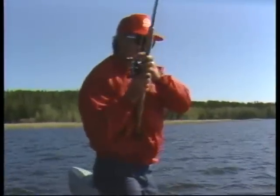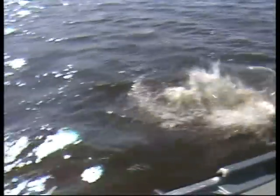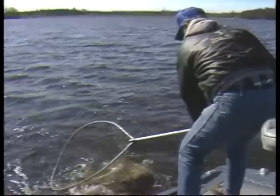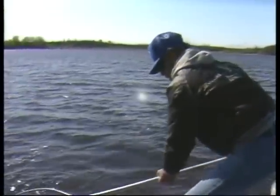Here again, I can't stress enough about the equipment we're using. Okay, we got her. We got a high 40 anyway, huh? Nice fish, Bob. Okay, tell you what I want to do. Out the way. She's over 50. You bet that's right. She's over 50. I'm just going to sit her right back down there.